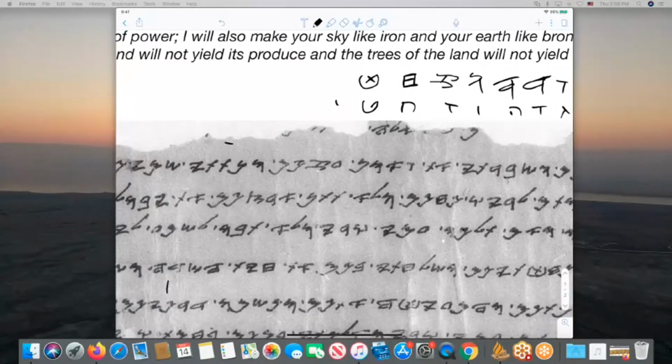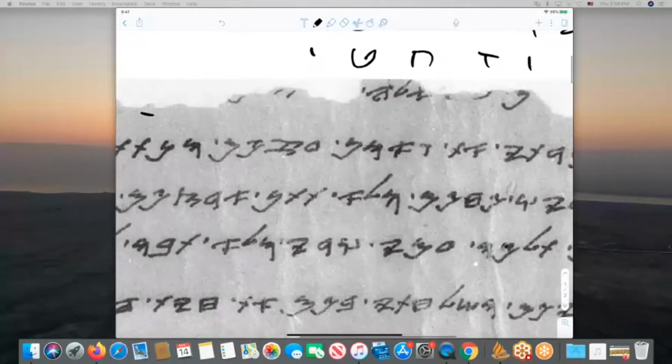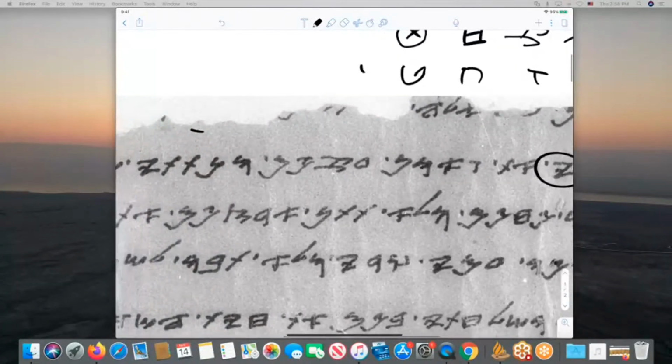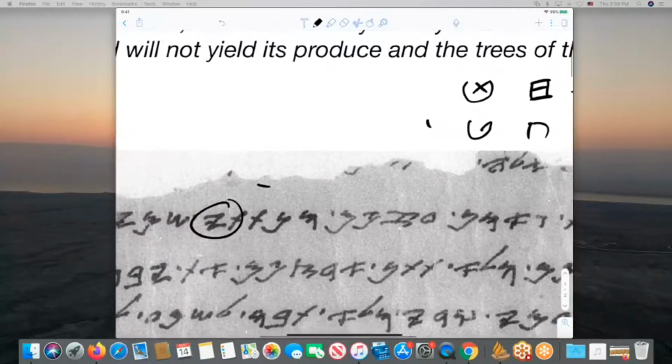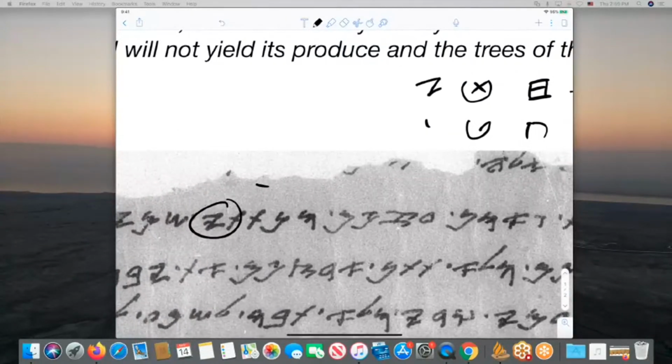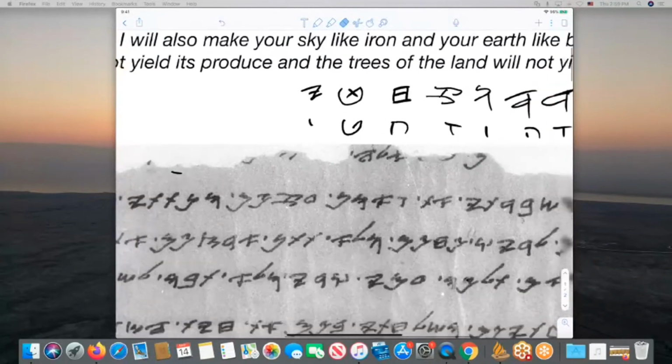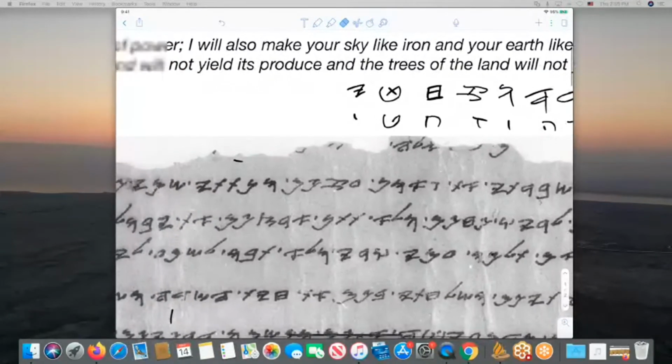Real easy in our Aramaic script. The Yod looks kind of like a Z with a little dash. You can write a couple of them if you're practicing. There's our Zayin, or sorry, our Yod. I was thinking Z, Zayin. There's our Yod. Then we have, remember, no final forms. So when we go to our Kaf, you'd have to go Kaf like that.